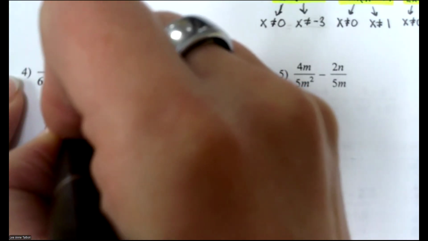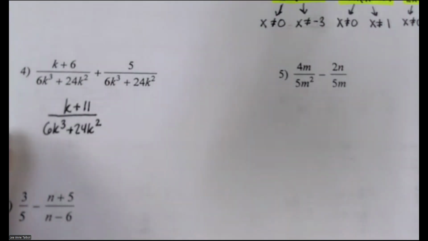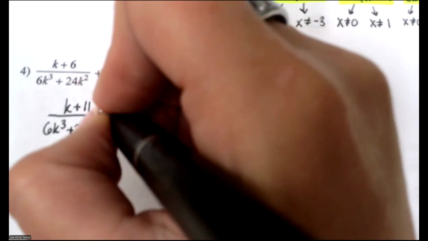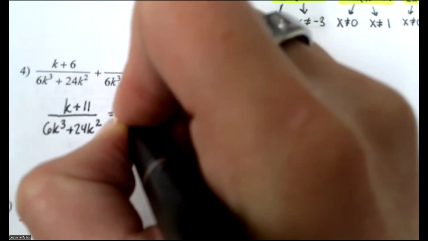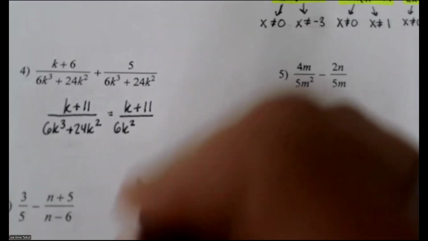So here, add across the top. Denominator is the common denominator. Now, do I have to factor the bottom is the question. You have to factor the bottom if it's cancelable with the top. It's not. I can actually tell, but I'm just going to factor anyway because it makes my excluded value so much easier. So k plus 11, 6k squared is the GCF here.